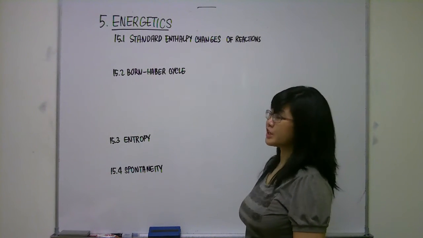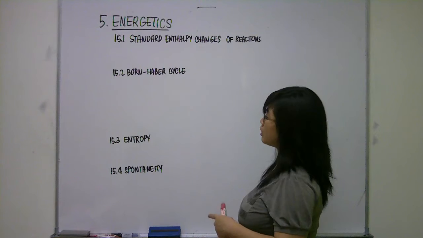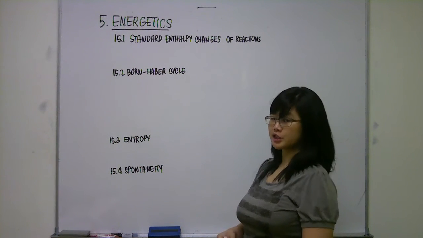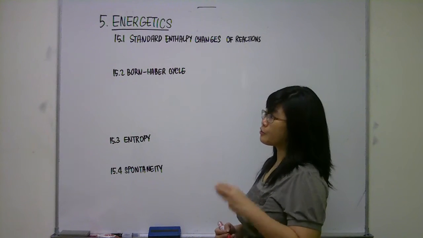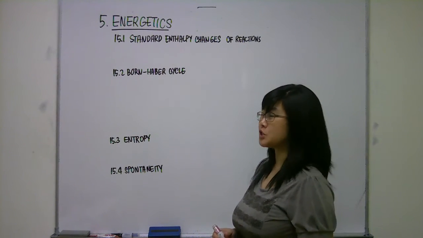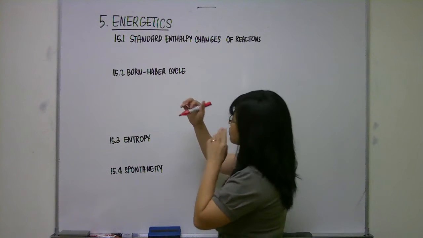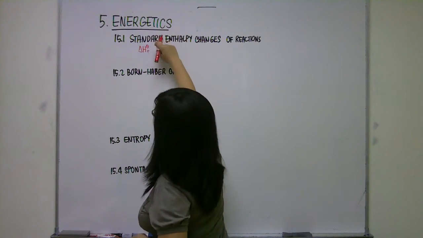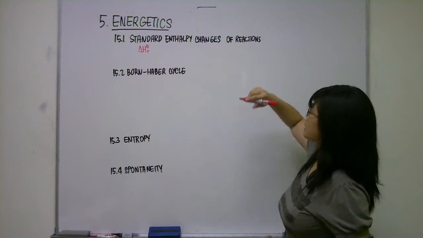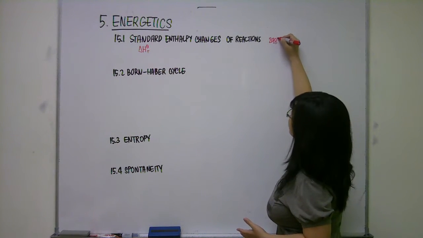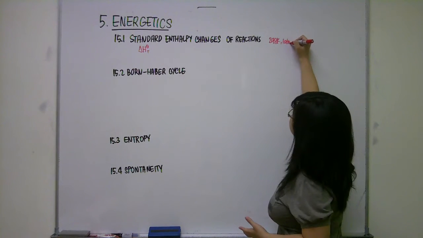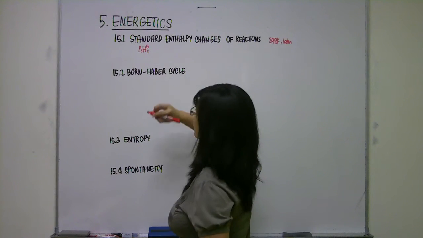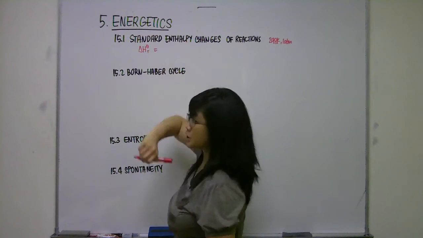In the HL part of energetics, students will be required to calculate the standard enthalpy changes of any reactions given. There are three methods depending on the information given by the question. So generally, your standard enthalpy change of reaction, when you see the word standard, you need to explain to the student that it means 298 Kelvin and 1 atm. Standard enthalpy changes of reaction can be calculated in three ways depending on the information given.